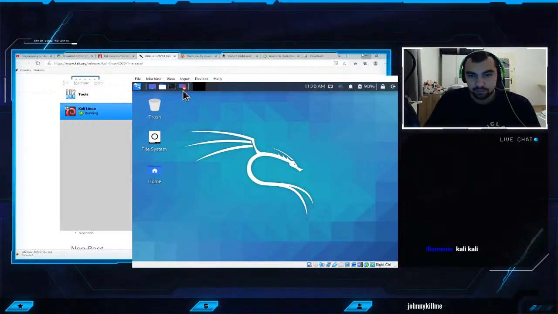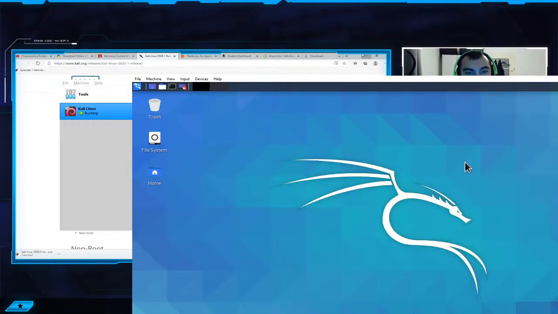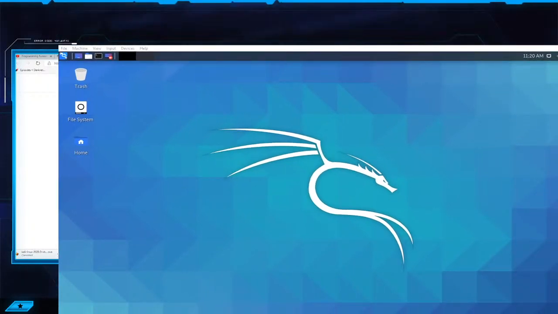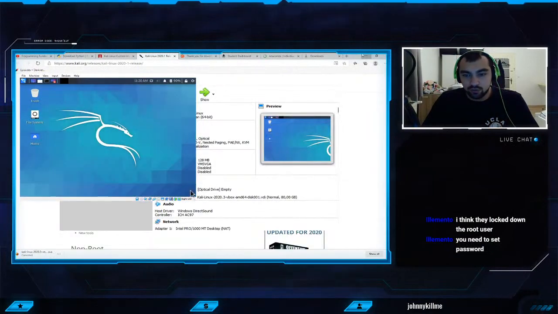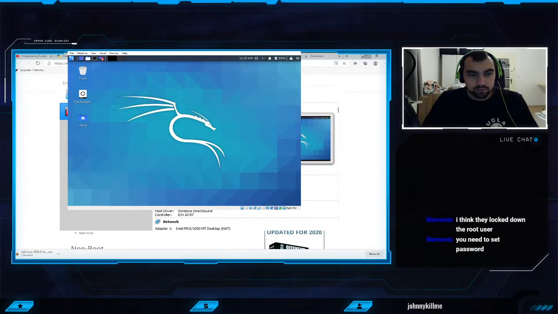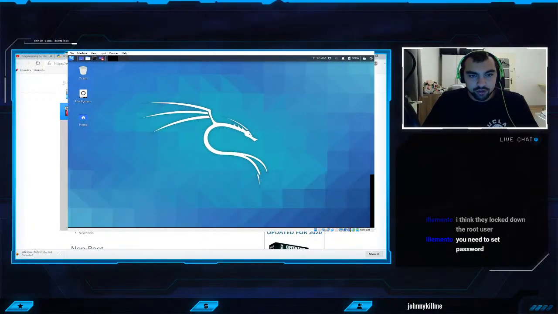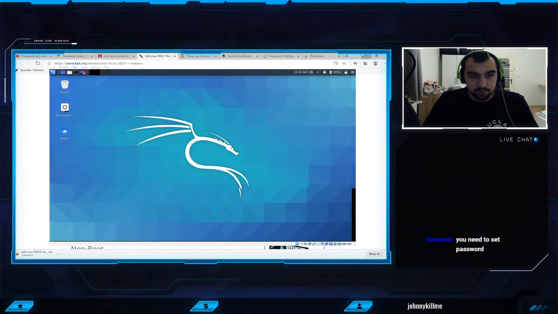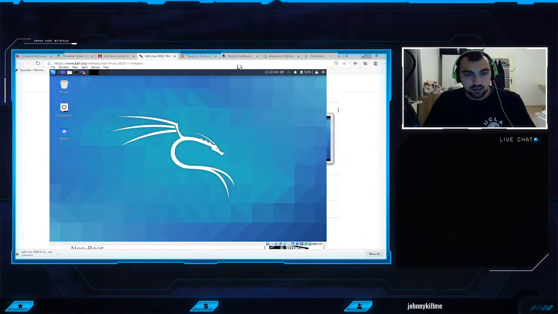Huh, interesting. Wasn't aware that they had changed that. Anyway, you can actually full screen it if you want from this point on, since you have the VirtualBox guest additions on. Actually, I'm not going to full screen it because I don't want to be resizing too much. Okay, there we go. This allows me to see chat as well, so this is pretty good.